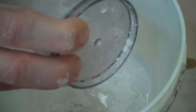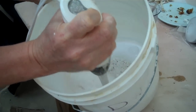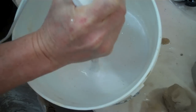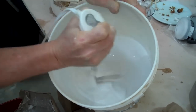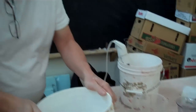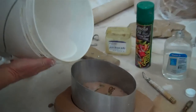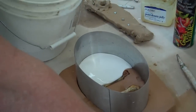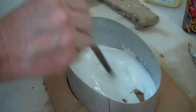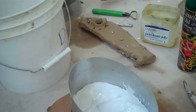You can see those islands forming now. Sometimes I'll just go around and put some more on the side. The more you've got in there, the harder the mold will be. If you want a soft mold and you don't care, you can use less. Then I take my little hand blender and I stir it. What you want is to not have chunks, but you also want to not have air bubbles. Now here's the way I do this — I just pour it in there, take my brush, and spread it around. If you just pour it in sometimes it'll leave air bubbles, so this way I kind of get it coated on everything and then I'll pour the rest in.